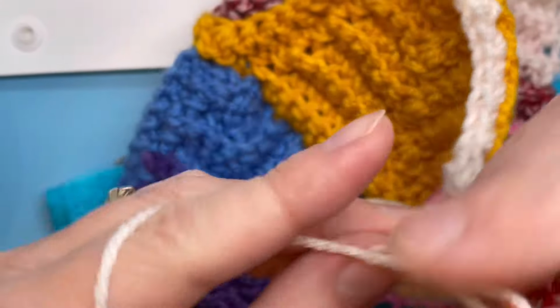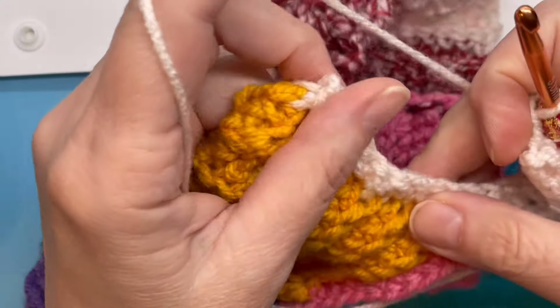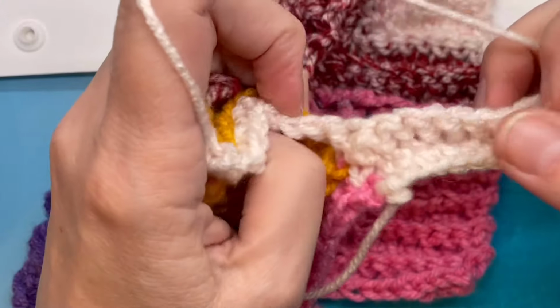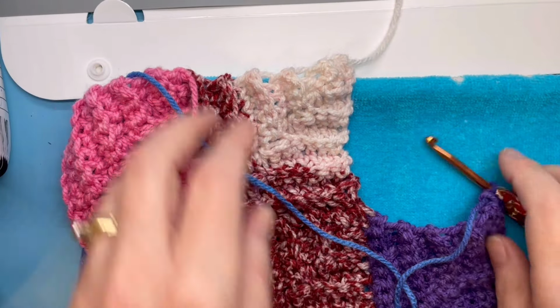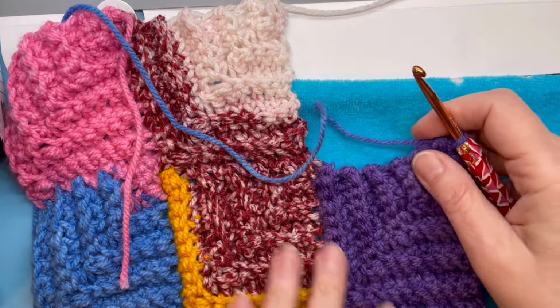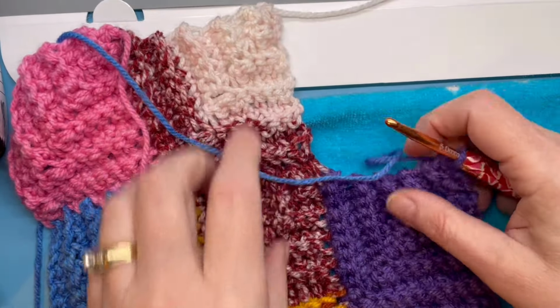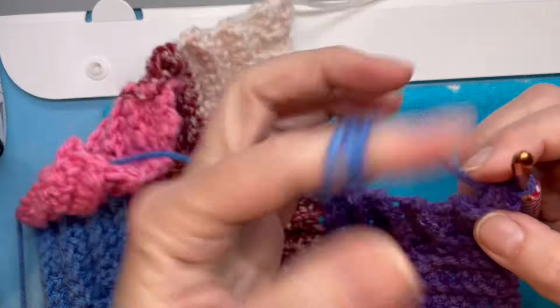Chain one and turn, and we're going to proceed on with this square as before, and then I'll show you what to do with putting on the next square. Alright, so now I'm going to show you how to continue adding squares. I did another one, so I'm going to finish up this project, and then we'll show you how to put additional squares going up here.